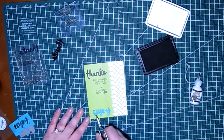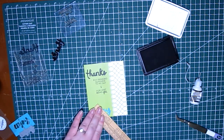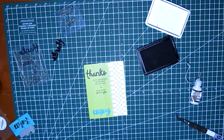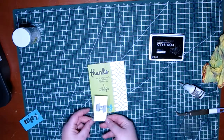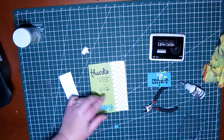If anybody knows of any links to tips or tricks, or know of any tips or tricks for it, other than the one trick I seen, which was taking a bone folder and flattening out the areas that you're going to stamp before doing so, please let me know, because yeah, I hate stamping on textured cardstock. I'm going to have to invest in some non-textured card bases. But anywho, back to the die cutting.